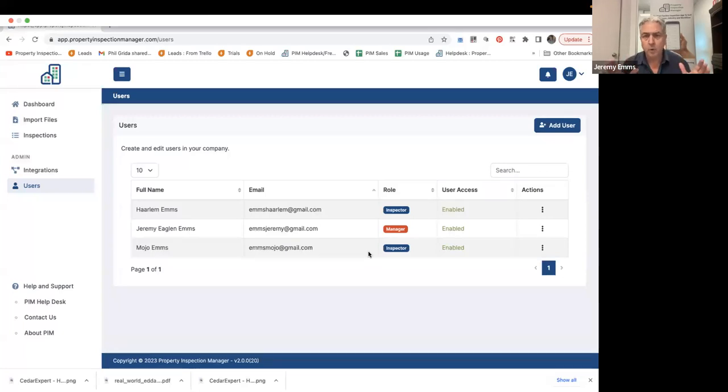If you've got multiple people within your company that are using PIM, you can now have people who have got administrative capabilities, and they can do certain things with the account. They can view everything and they can change stuff. You've also got inspectors. Those inspectors can access the PIM Cloud Dashboard and just see their inspections.